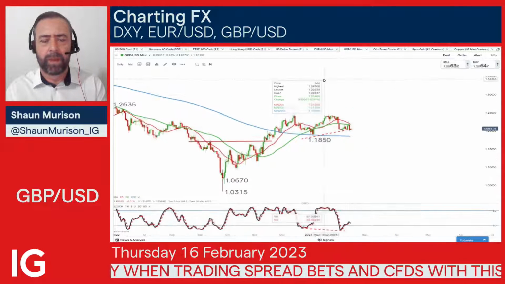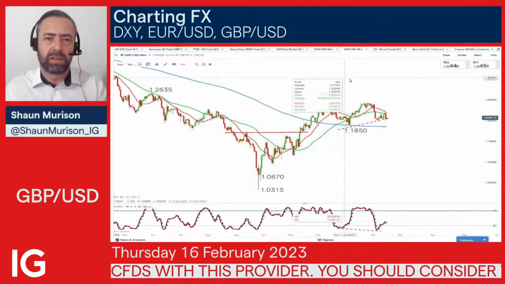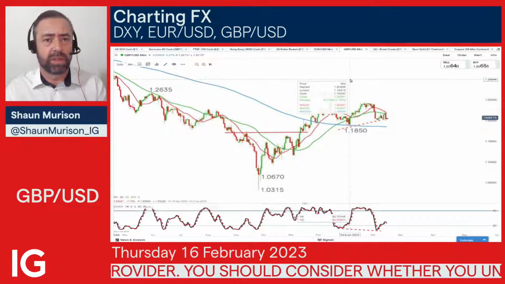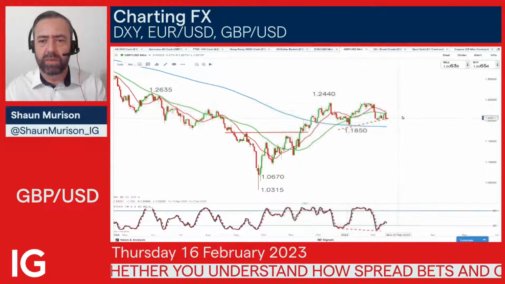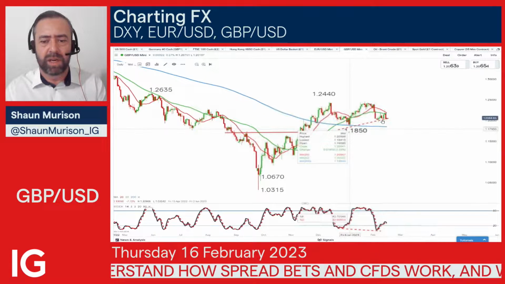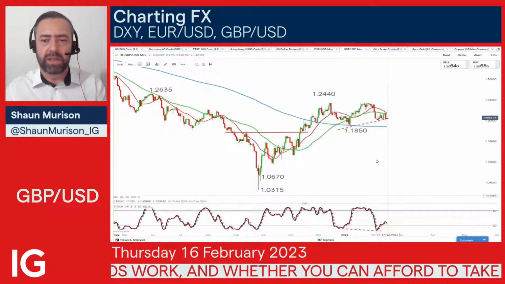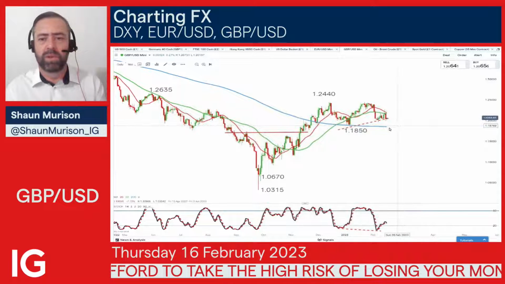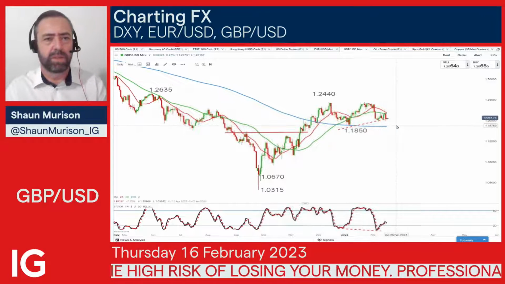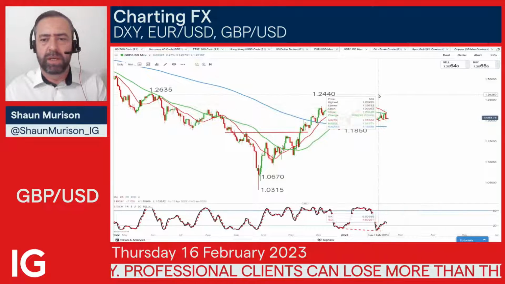Cable, the uptrend is not as pronounced as what we're seeing on the euro dollar. It's not as pronounced as the downtrend we are seeing on the dollar index. We do have a short to medium term consolidation forming here. We do also have some positive divergence with our stochastic and our price action at this point in time. We are trading above that 200-day simple moving average, the blue line on our chart. So we are still keeping a long bias to trades on cable, pound versus the US dollar.